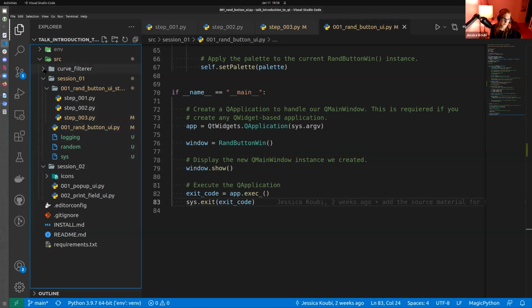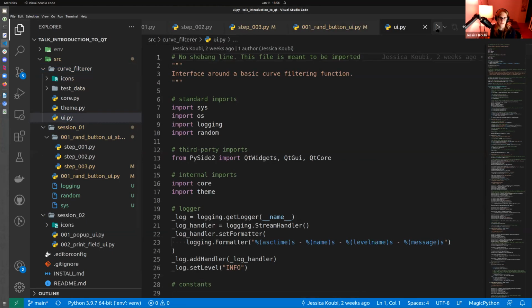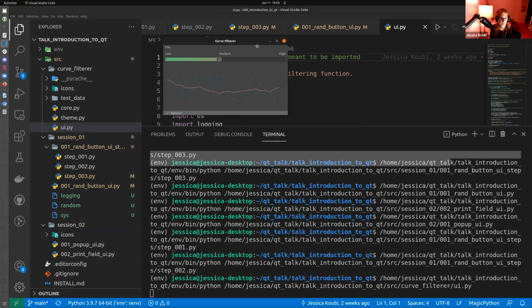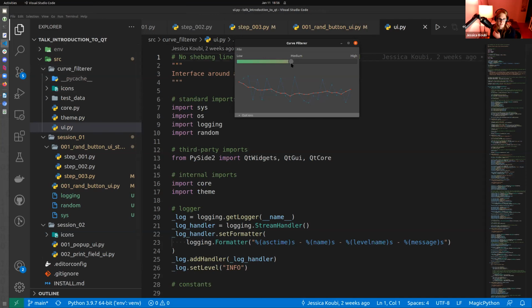So to give you another preview, while we wait for people to type their question, the interface we want to do in the end, if you haven't seen the video, is that one. As you can see, we have a slider, and when we move this slider, we update this widget here. That's a custom widget. So the good thing about Qt is that while you can do some very basic UI, like the UI we've just done, you can really extend it, and you can go into creating custom widgets.